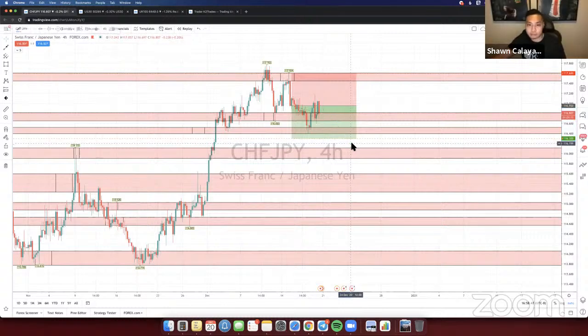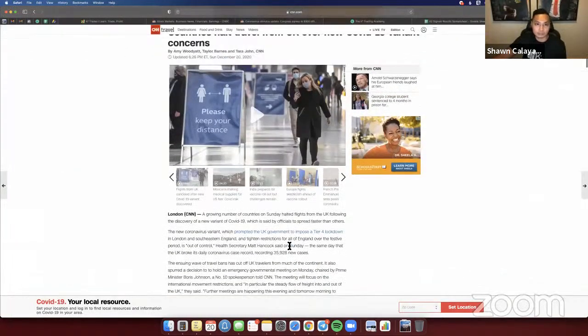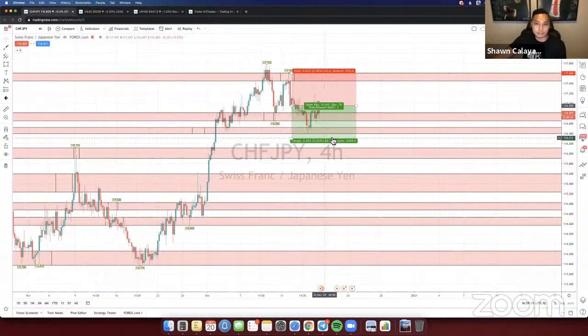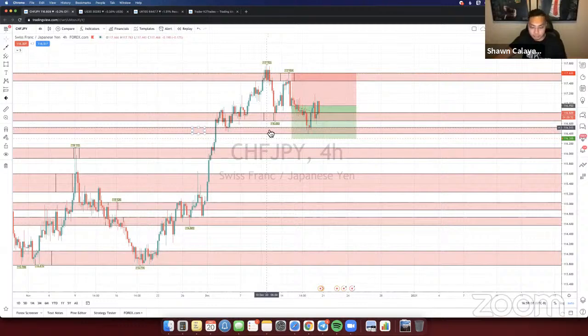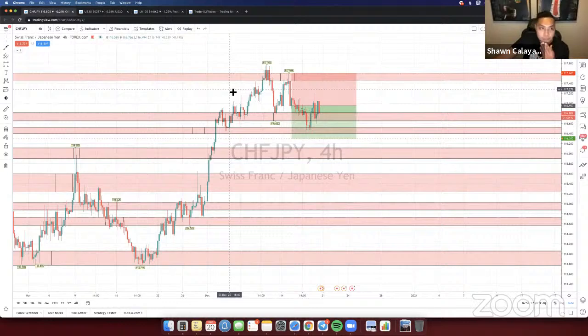So I wouldn't necessarily base it off these technicals because the news is going to have a greater effect over the market versus those technicals, because if things go bad, it's going to break right through it, and it's not going to stop just because there's a double bottom support right there. So just keep that in mind, but your analysis is proper. So if you identify this as the bottom right here, then I can see that double bottom, but I personally wouldn't look at it from that perspective. But we'll see how it plays out.